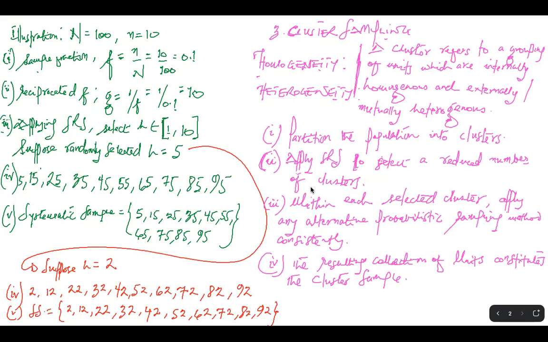What would happen under cluster sampling is when you go to the population, you partition the population into clusters, and you know what clusters are. Within themselves, they are similar, they are identical, but once you move outside, they are different. So you need to identify such groupings. Now, the key thing here is it doesn't mean you walk into any population and begin to do the partitioning, because it will cost you a lot of money and time, if at all you can trace the population. The best practice is normally you go to the population and identify what we call natural clusters.